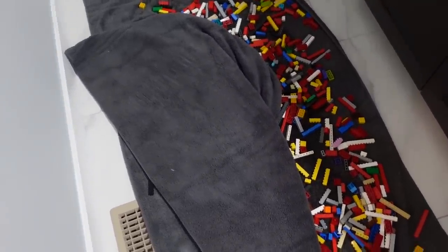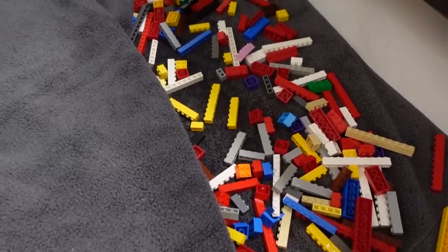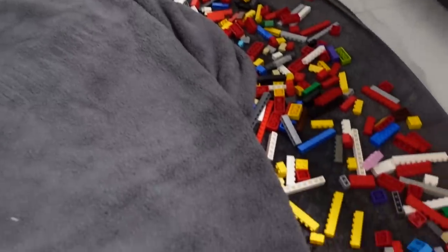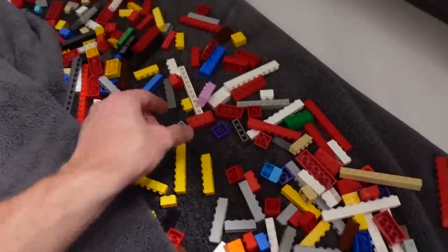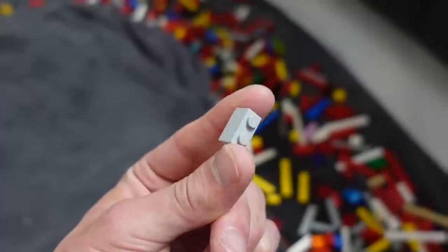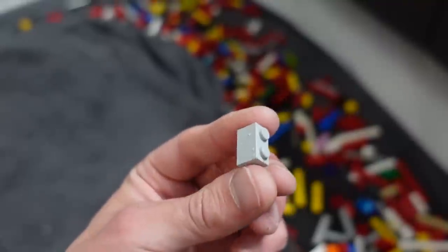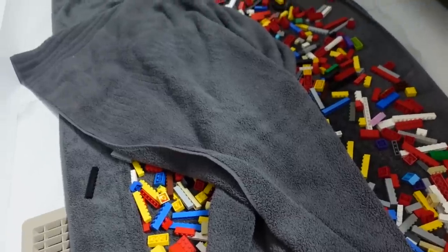Once we've removed as much water as possible, transfer it over to the towel. You can pat it to dry within that same towel or use a second towel laid over top. Once patted as dry as you can, let air do the rest and let it air dry. One important thing to keep in mind: do not open your drain when there is Lego in your bathtub — Lego will go down the drain. Make sure you do not pull the drain until all the Lego is out. Once everything is dry, sort it into your part bins. That's how I go about cleaning Lego.